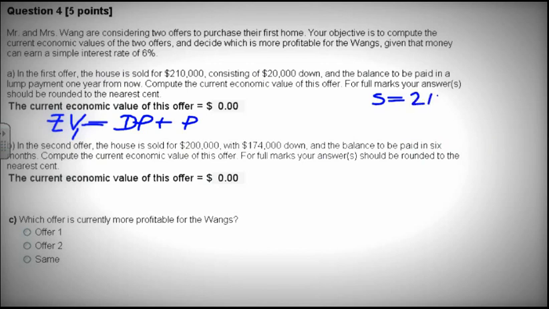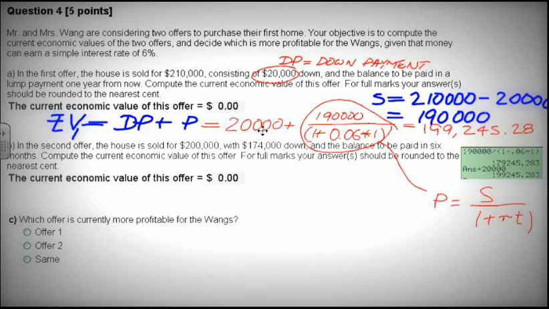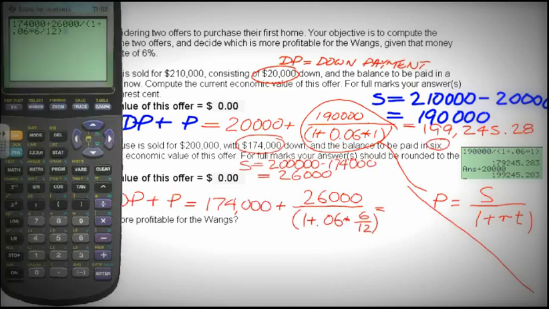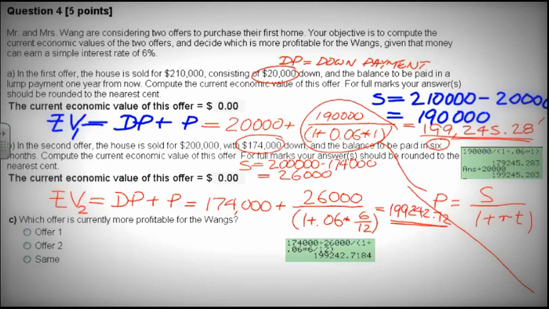Question 4: We want to find economic value of first offer, which is nothing different than down payment of $20,000 plus the future sum that is to be paid of $210,000 minus $20,000, which gives you $190,000. $190,000 is the future sum. We want to find principal of that $190,000 and that gives us $199,245.28.